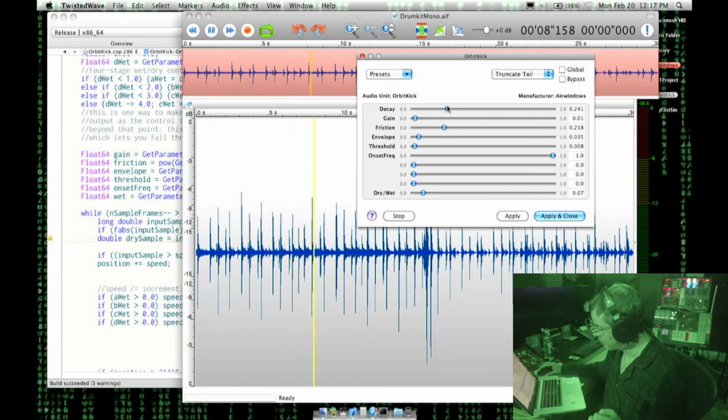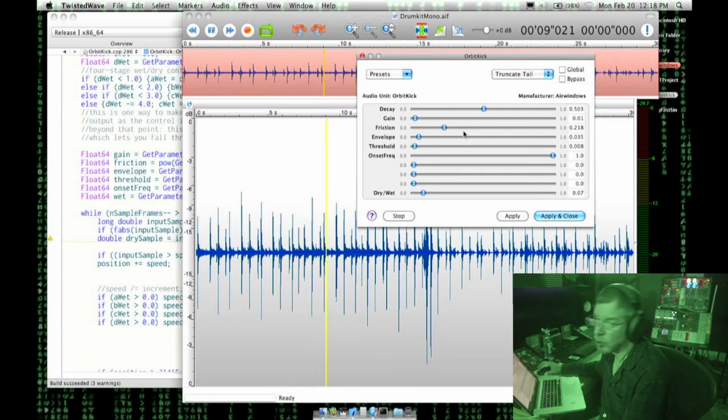As we start adding more layers of this speed divided equals increment, it's going to start doing more of a taper. Up to a really extreme taper, and a super extreme taper.